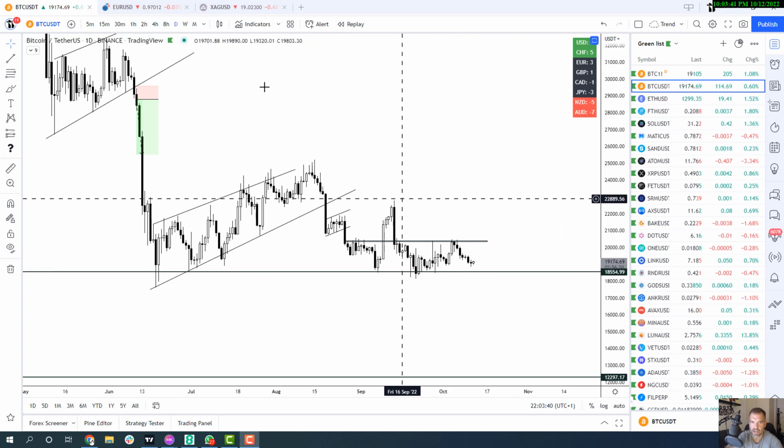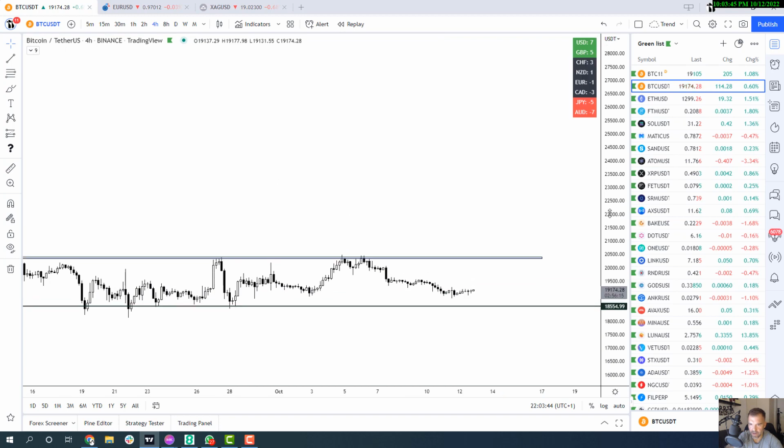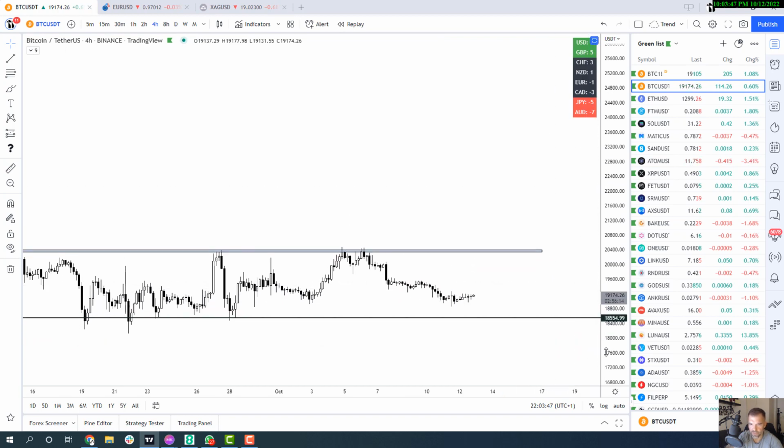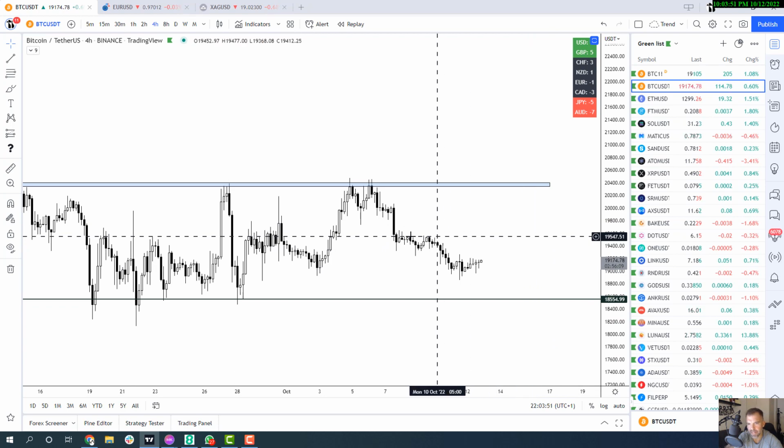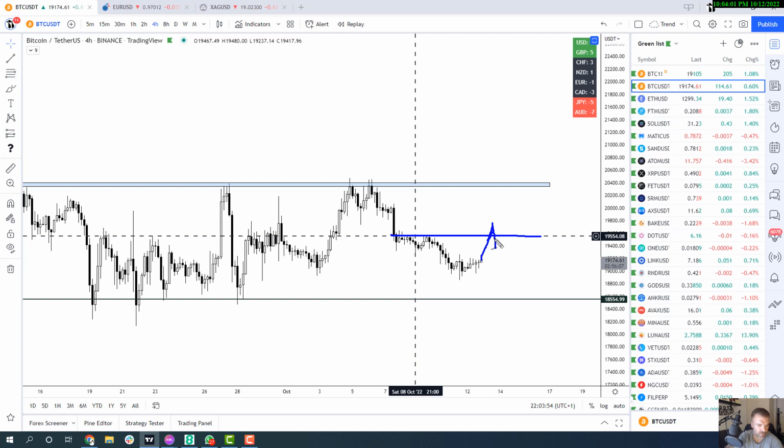So if it does push higher, is there anything that I could potentially look for to trade, and what would I look at? Well, structure point, is there anything that I can look at? Maybe 19,500. We can see the market's tested this area several times, so we could potentially see the market push up. If we do get above that area, I'll be looking to short it on the way back down. Alternatively, I'm doing nothing through this area.